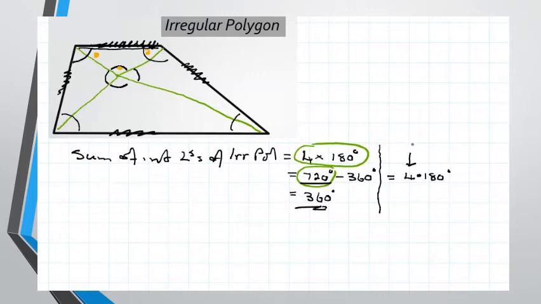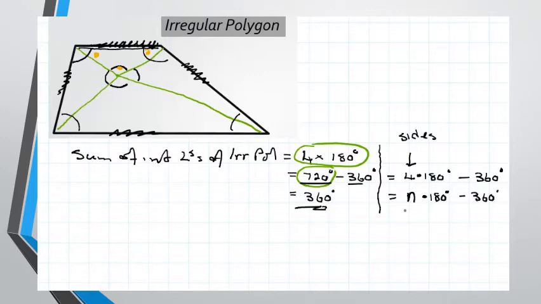So therefore I'm going to refer to 4 to be the number of sides. And in this case I'm going to refer to the number of sides with the symbol n. But let's first continue with the rest of the calculation. Minus 360 degrees. Therefore, in the place of 4, which refers to the number of sides, I use n, the symbol for the number of sides, multiply 180 degrees minus 360 degrees.